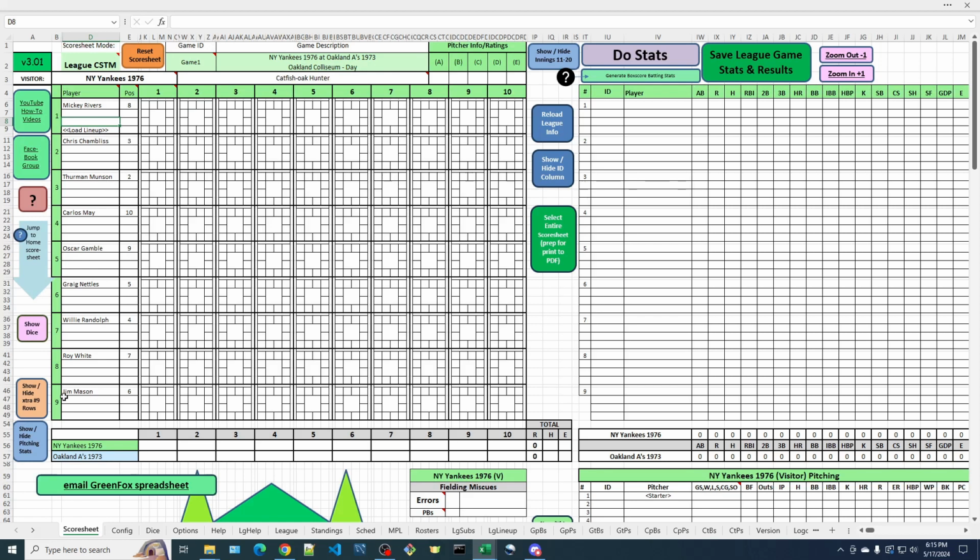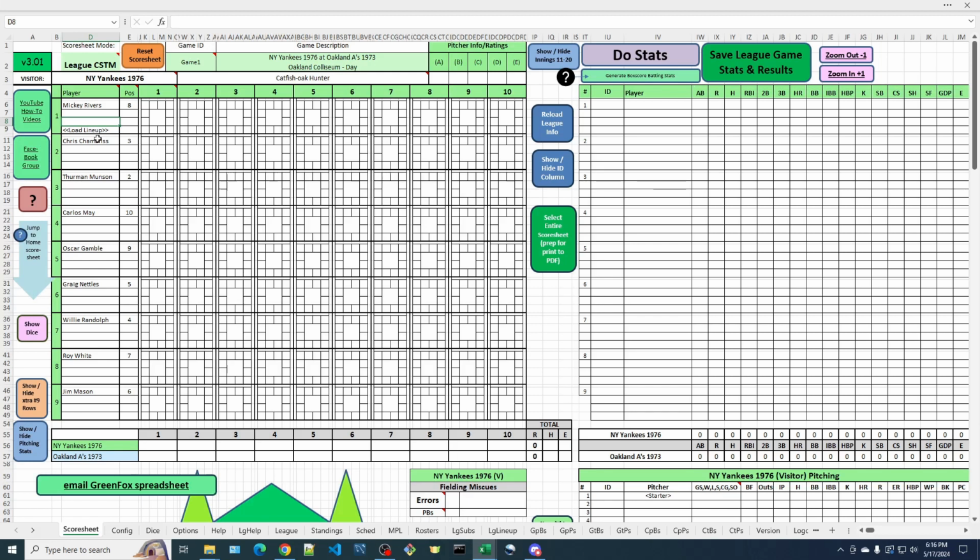So now you can see Mason's playing short instead of Stanley. So that's what that does. I don't think it's used a lot, but it could be. I mean, you could maybe have 2 different lineups if you have somebody that gets hurt for a few games. You don't want to change all your lineups. You might just make a temporary lineup and put it in lineup 3 or something like that.